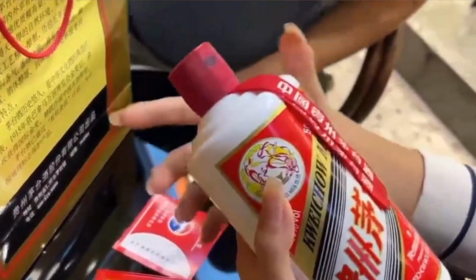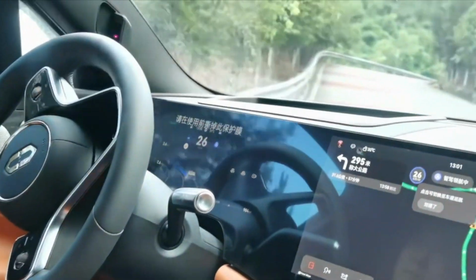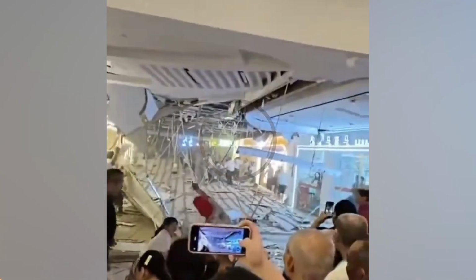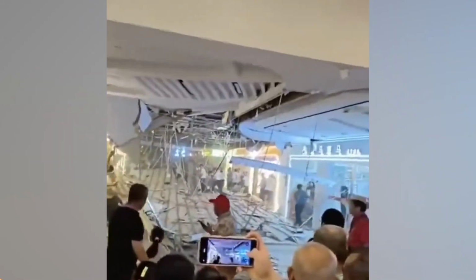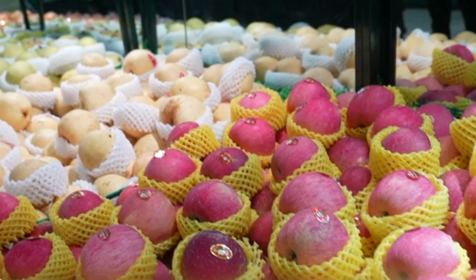Is all Chinese Moutai counterfeit? So scary! A self-driving car has an accident on the highway. The ceiling of a Chongqing mall collapses in 1 second, injuring children. Jinan University dormitory covered in toxic mold. Lemonade for a penny. Chinese economy collapses.